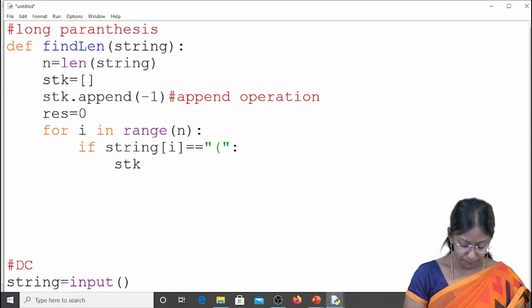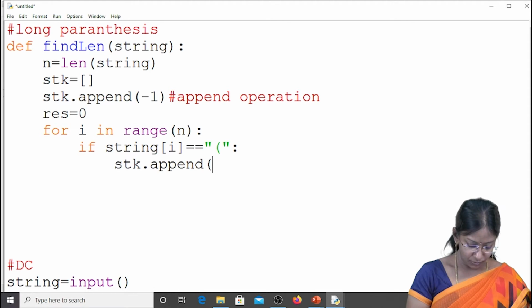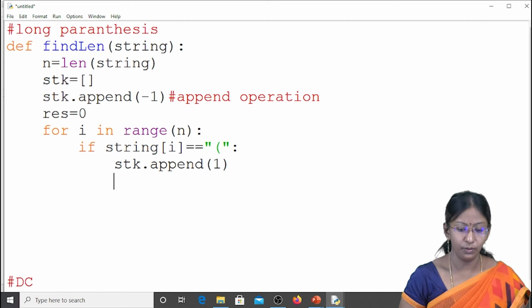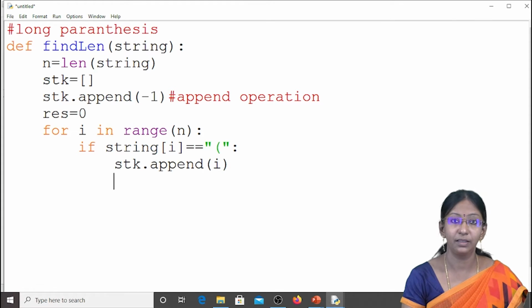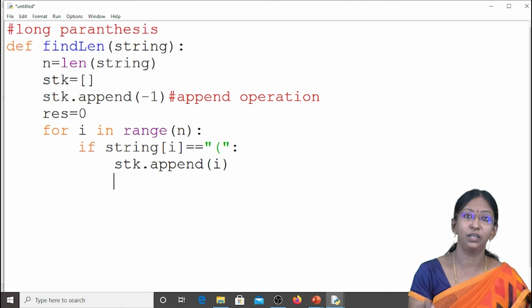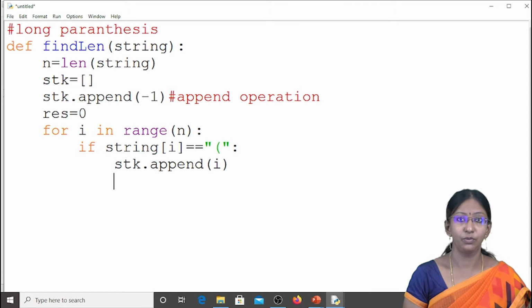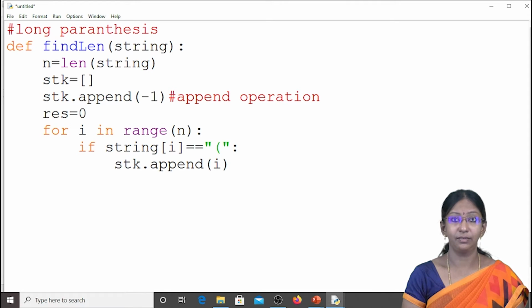I'm going to append the ith value, whatever the ith is. That is, if it is a left parenthesis, I'm going to insert that into the temporary stack which I'm handling. Else, what else can you have, my dears? You can have a closed parenthesis.